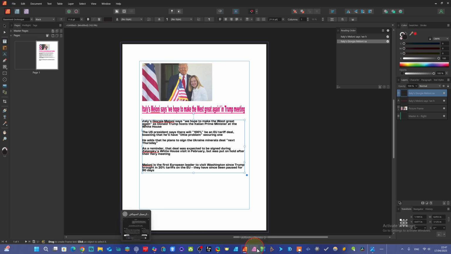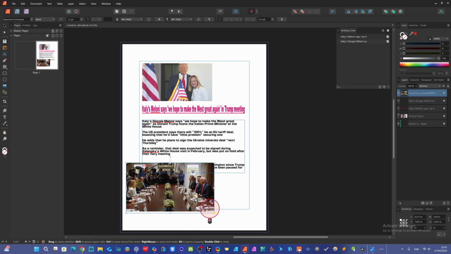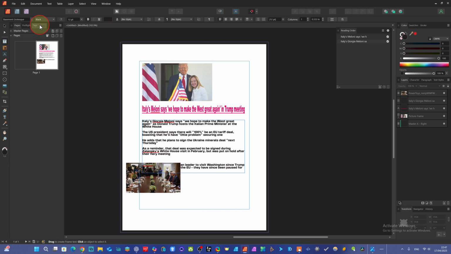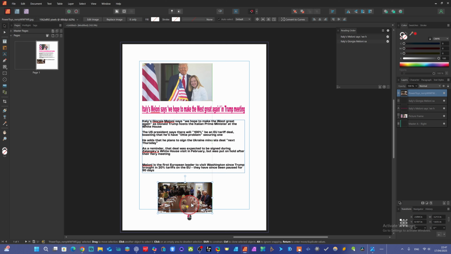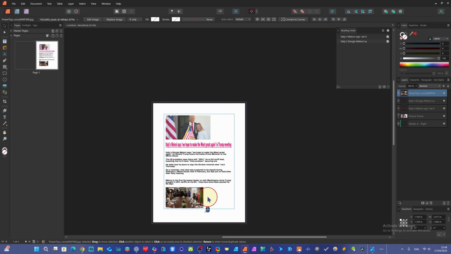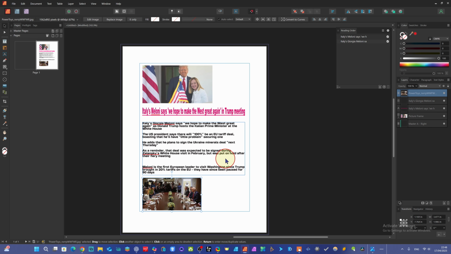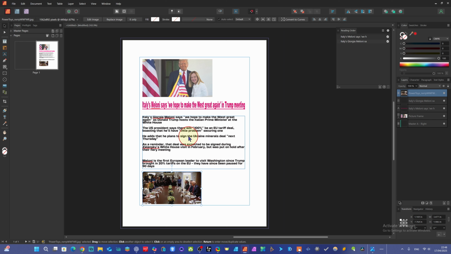We can take more photos. We'll take this picture we want to put here at the down side. Anytime you can click and put it here. Just select here, the move tool. Now you can move, and we want to put this picture here, something like this. So very simply, in this way we can prepare a brochure, newspaper, etc. For tutorial purposes I have prepared this, but you can prepare it in a very nice way.